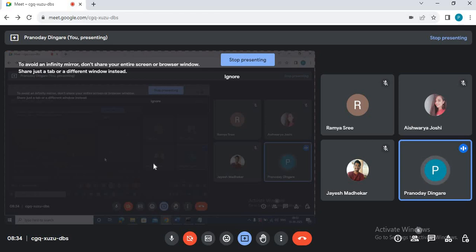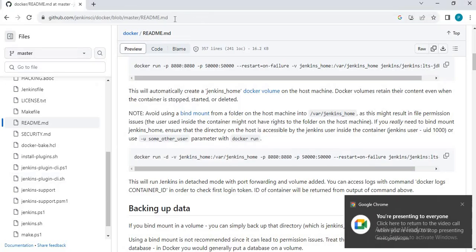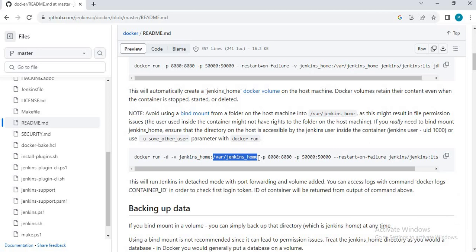Now, if you check the documentation, they have particularly mentioned that we should always be mounting the Jenkins home. Basically, Jenkins home is the directory where all the user specific data goes.